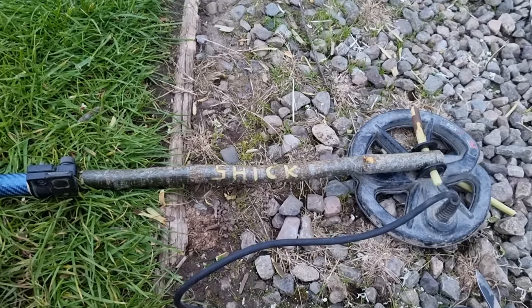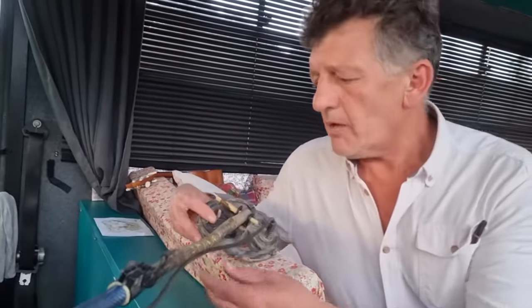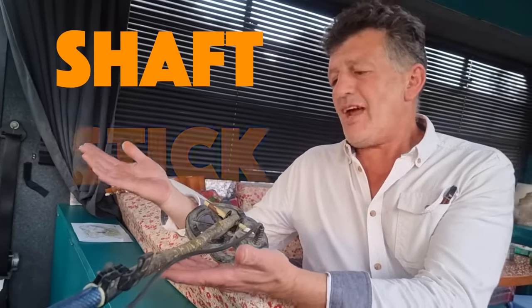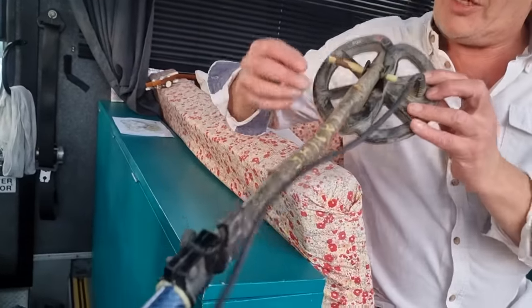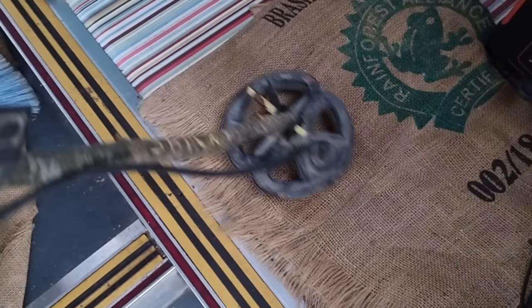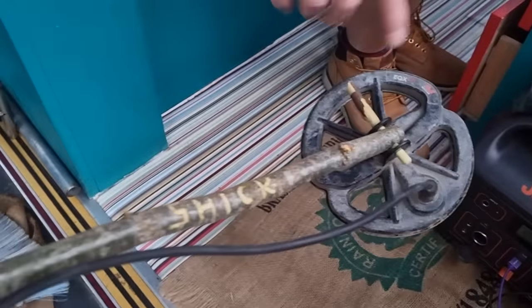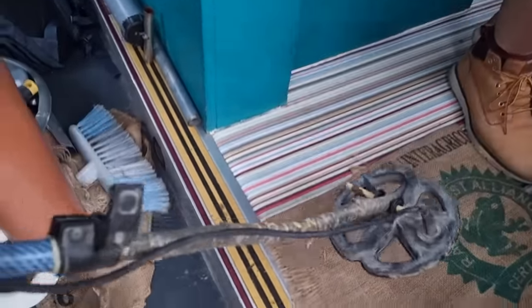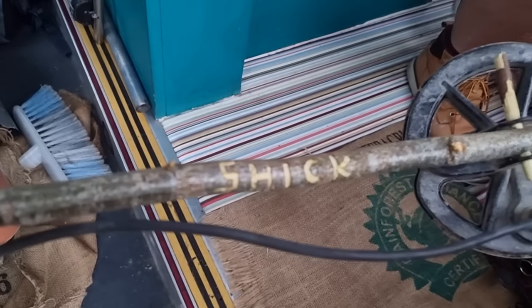Behold the chick — you heard it here first, guys. Be careful how you pronounce that. Let's go show Sean my chick. Oh look at that — have you even engraved it? It's a stick — it's a chick! That's superb engineering. You just need to sort of fix the swinginess of it. When it's down on the ground it does all right. A little bit of tape and we might say that's super-gaffer. It's wood — no metal interference — it's perfect, environmentally friendly. And this year the midges can try, but I'm prepared — do your worst, midges!